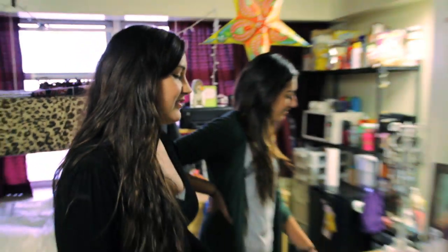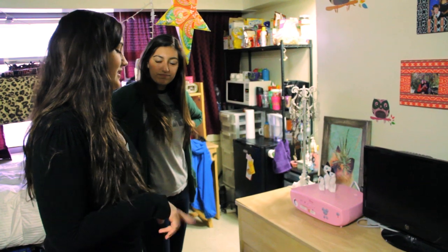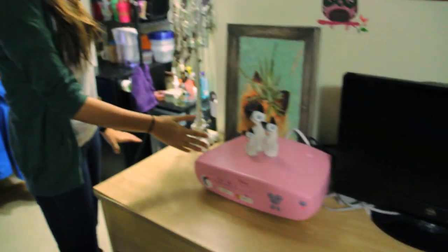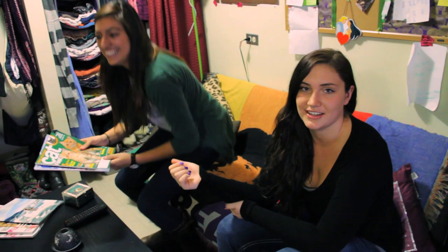Over here is our little entertainment center. We have our dressers put together, which gave us a lot more space to put things down for our TV and DVD player. We wanted to make this place as homey as possible, so we decided to put pictures of our friends and a lot of decorations. I love cats, and you're going to notice I have a lot of cats. Jackie actually made me put away some of the cats for the video. Here's some cats, here's a cool picture of a cat, cat teapot, here's another cat. I would just like to point out I have one thing of a dog in here and she has 99 cats.